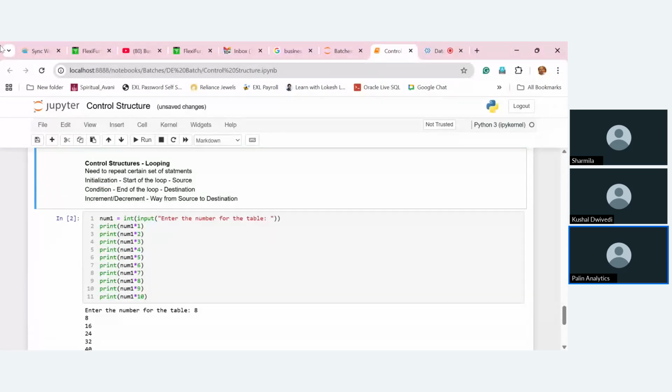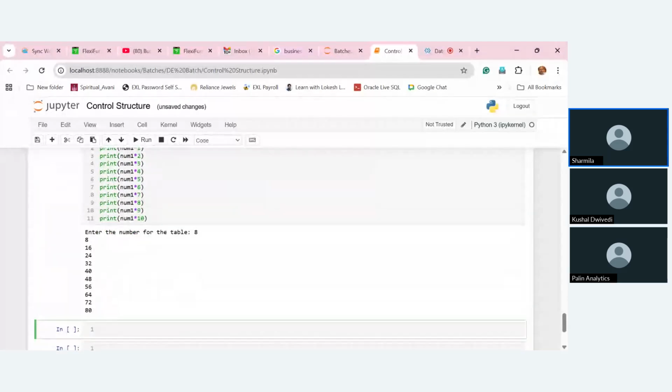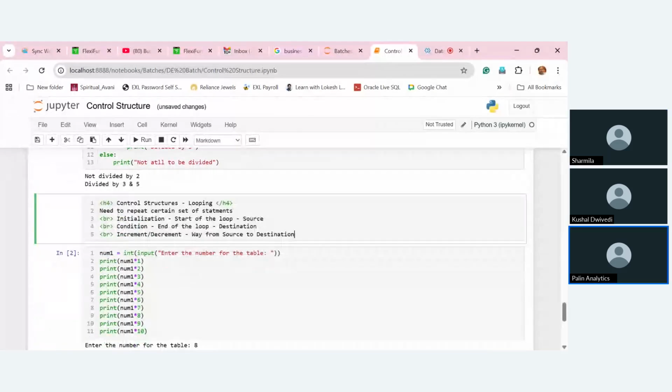In this case, num1 is common in each statement. Our process is starting from 1, ending at 10, and it is incrementing 1 by 1 from 1 to 10. So here we will apply.